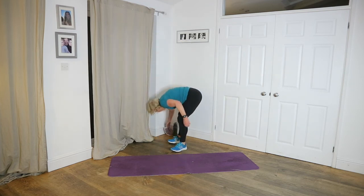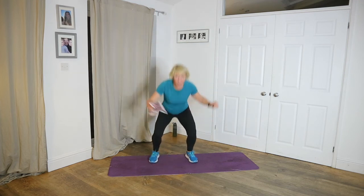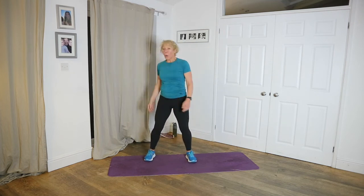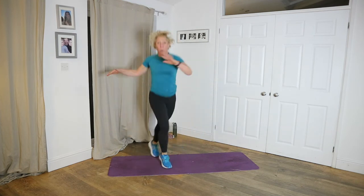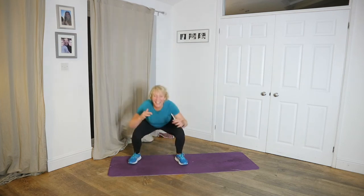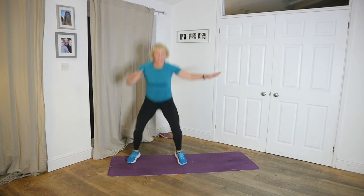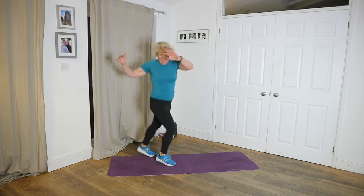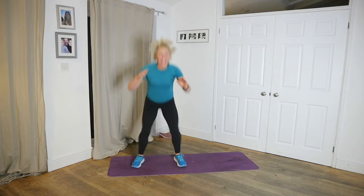It's a squat twist. So my body faces you all the time, you're just twisting your lower body. Go. That's it. Come on. Twist. Yes. Nice and gentle.